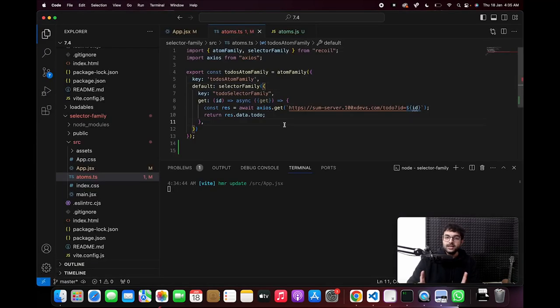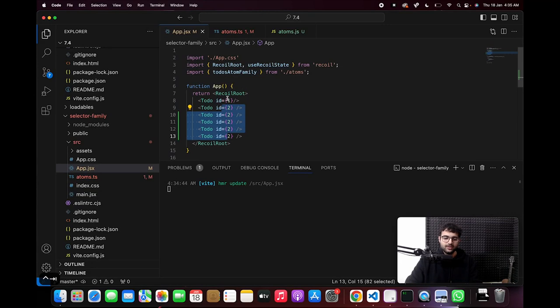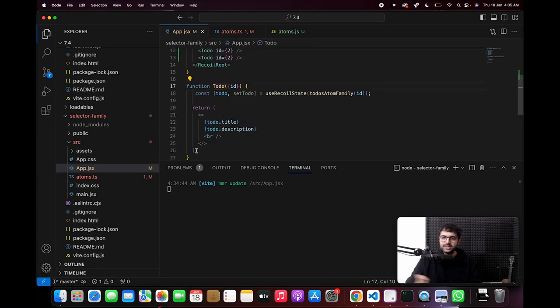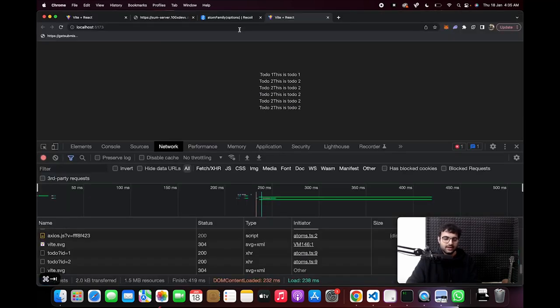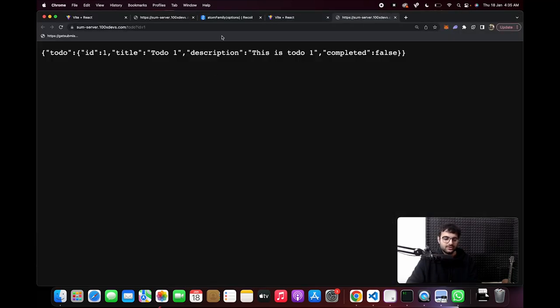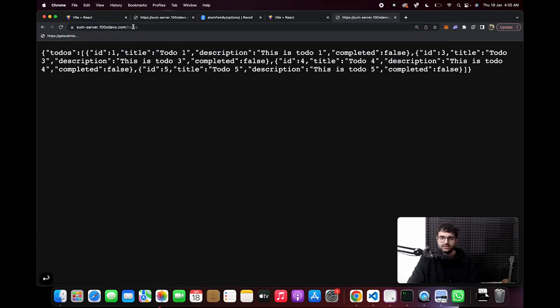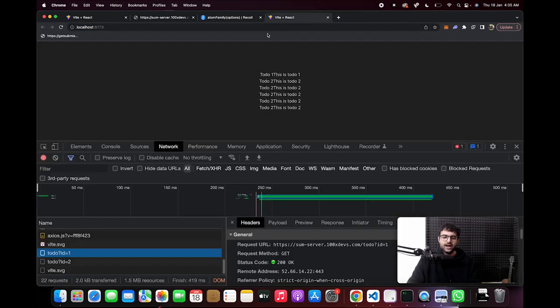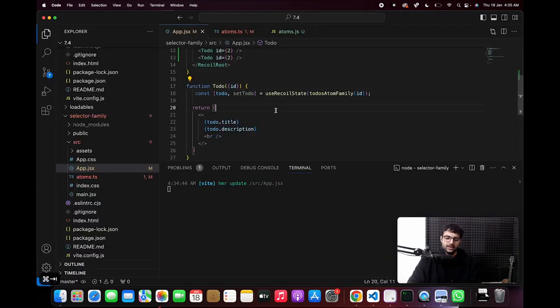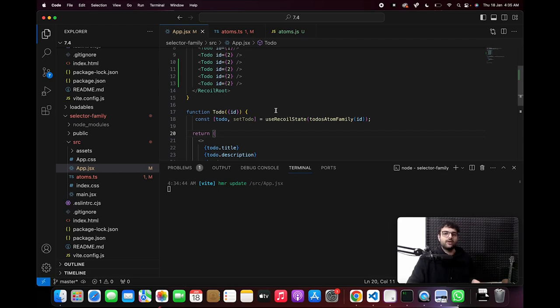Given you have the restriction that each one of these needs to have a separate backend call. Again, as I said, if you really want to, you can create this differently. I have also exposed a /todos endpoint on the backend, which returns all the to-dos, so you could just use that. But the whole goal was to understand atom family and selector family. You will see use cases where you need to create atoms dynamically. That is what atom family lets you do. And if the default value needs to be asynchronous, that is where you need to use selector family. All right, that's a brief of atom family and selector family.